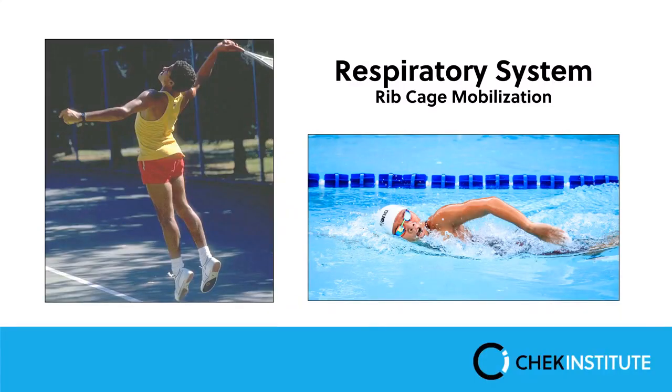Here we have a tennis player with an enormous amount of extension. If he's doing that much extension on a tennis swing and isn't able to extend through the spine, the compensation is going to happen at the shoulder — he would have an injury there. When you go into shoulder flexion, once you get to about 140 degrees, going from 140 to 180 degrees is all spinal extension. If the spine is locked down due to a respiratory issue or instability, the chances of doing that comfortably without compensation are rare.